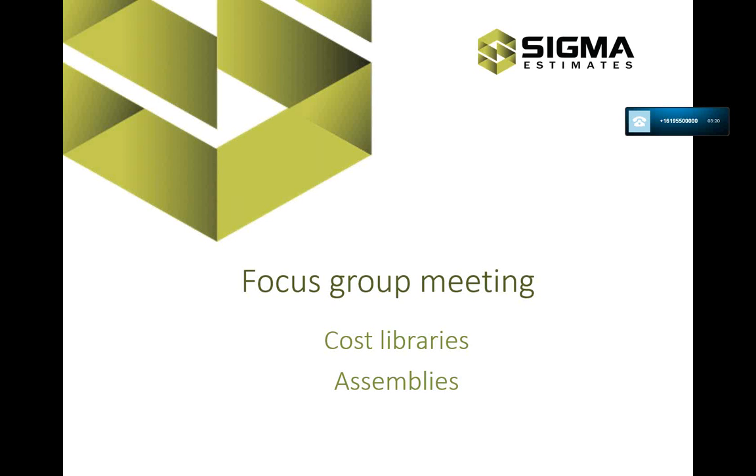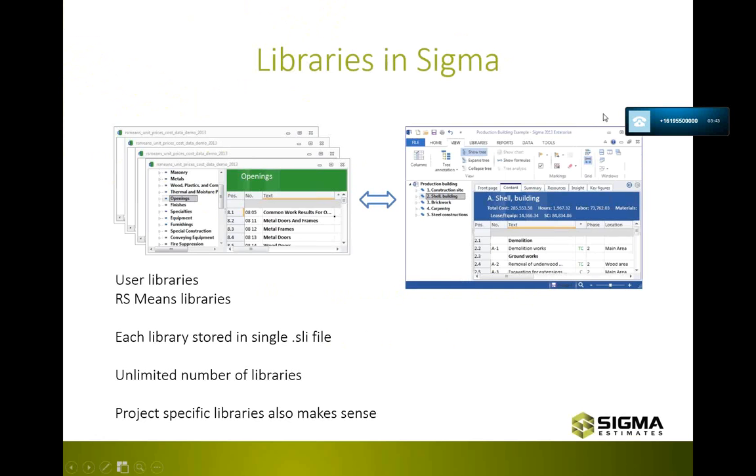Sure that we use the same terminology and have the same conceptual understanding of how it works in Sigma. I think there's nothing new to building assemblies and how assemblies work, but just make sure we're thinking in the same way. So one thing worth mentioning in Sigma: Sigma is just like Word and Excel. It's a file-based system, so very Microsoft Office-like. And what we do is that we can use libraries in Sigma. Libraries is where you would put your assemblies.